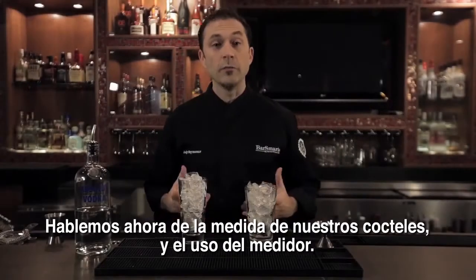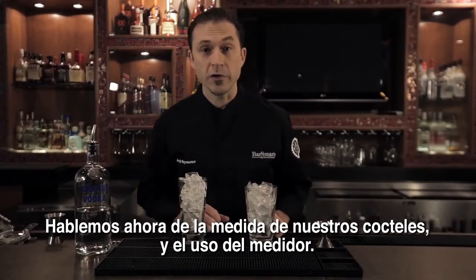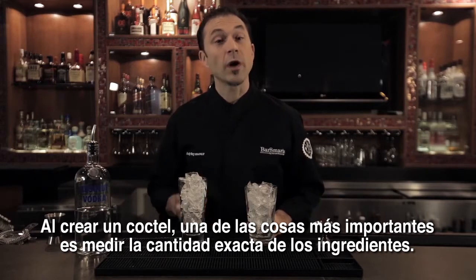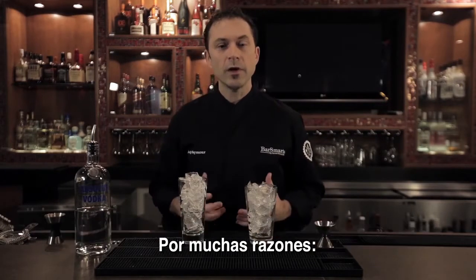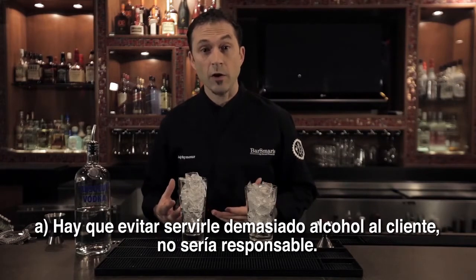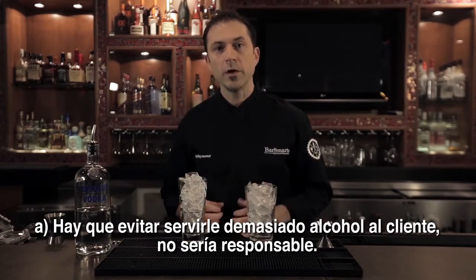Let's talk about the idea of measuring for our cocktails and using our jigger. Understand that when we make a drink, it's extremely important to use the right amount of alcohol in that cocktail for a lot of different reasons. A, we don't want to overserve a guest and put too much alcohol in that drink. It's just not a responsible thing to do.